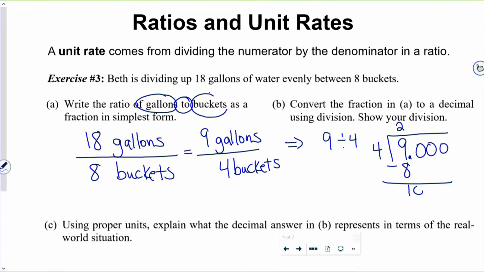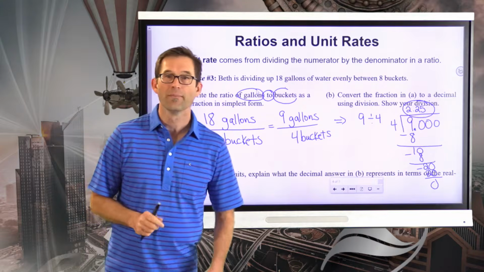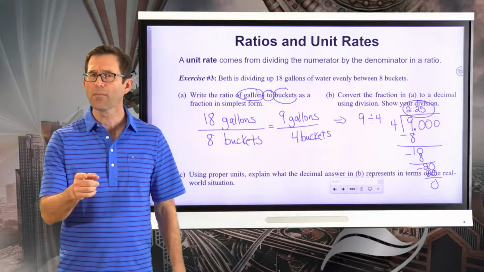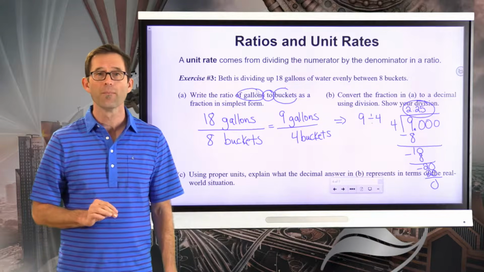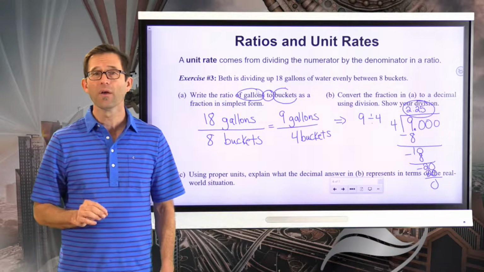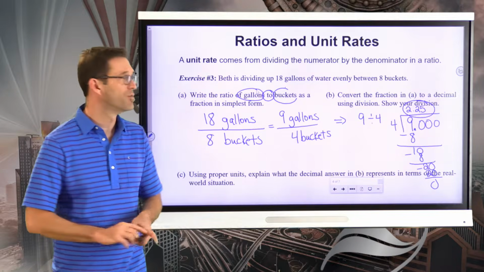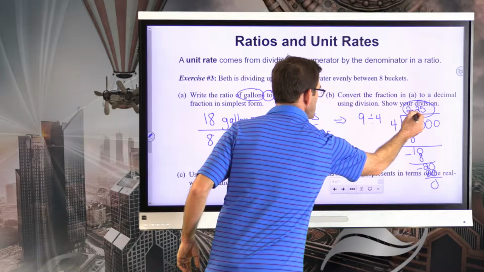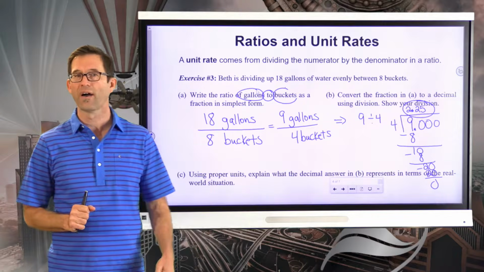We do the subtraction. We get 10. 10 divided by 4 is 2 again. That's going to leave me with 8. Subtract, I'll get 2, drop a 0, 20. And 4 goes into 20 5 times, and now I'm writing over the text, but that's okay. Do a subtraction, get 0. So there it is, 2.25. 9/4 and 2.25 are the same. That kind of makes sense. Think about it. 9/4 as a mixed number would be 2 1/4. 1/4 is the same as 0.25, so 2 1/4, 2.25. Let me get that decimal nice and big. It doesn't show up so well on the big screen.